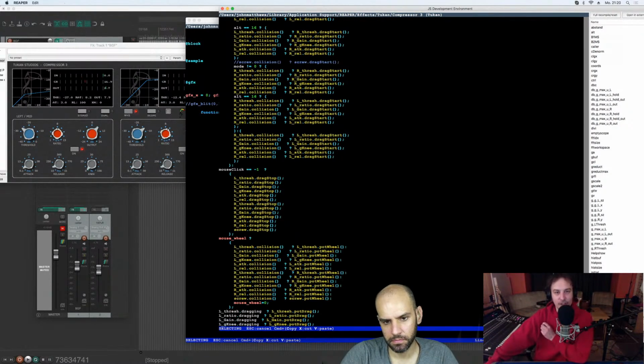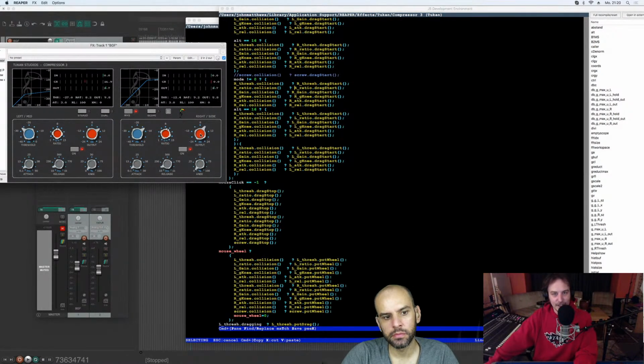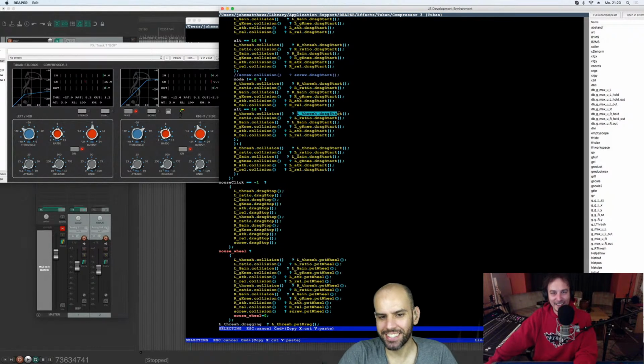So this is what I wanted to show you, and then I'm nearly done with showing everything, because I could have things like, if I press Alt, the knobs are connected. This is what I've shown before. Mm-hmm. Can be done like, if I have right threshold collision and Alt is clicked, left is drag started. Oh, that's very cute. So I could even swap the knobs. If I have collision on this knob, a completely different knob will turn, or things like that. So that makes it quite easy.